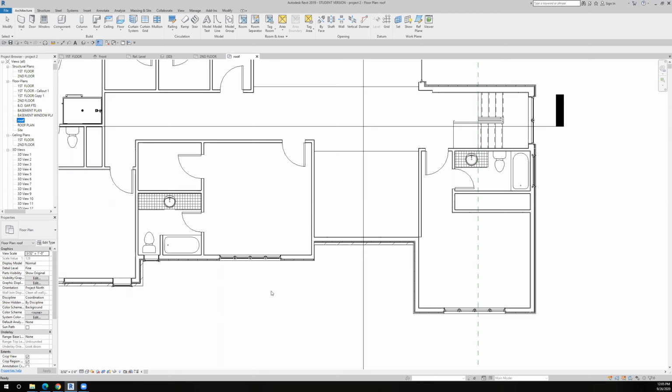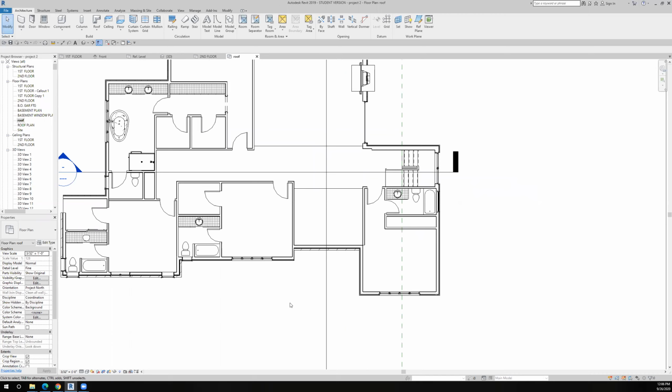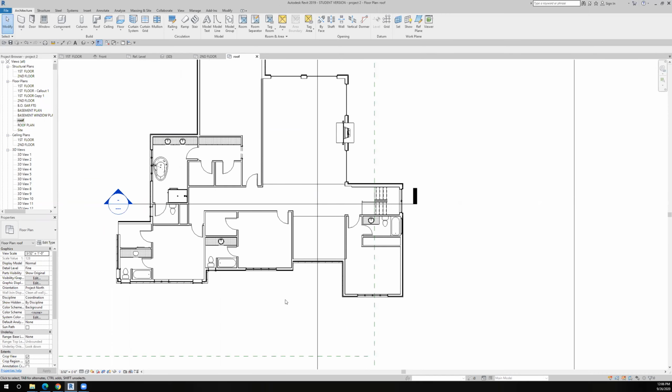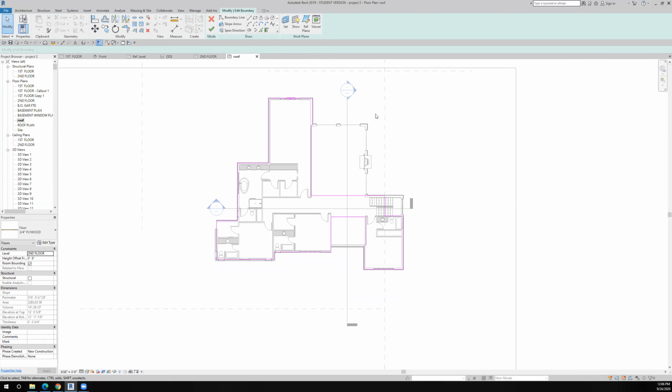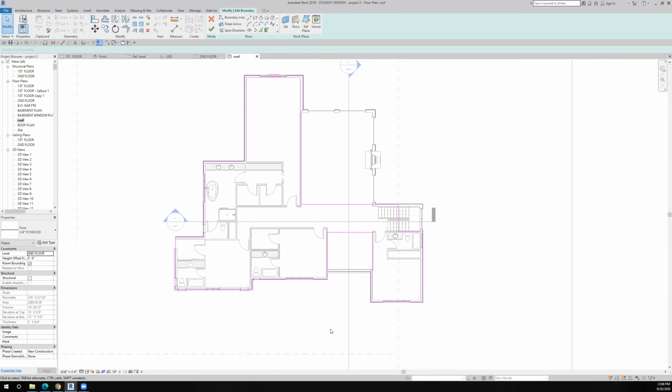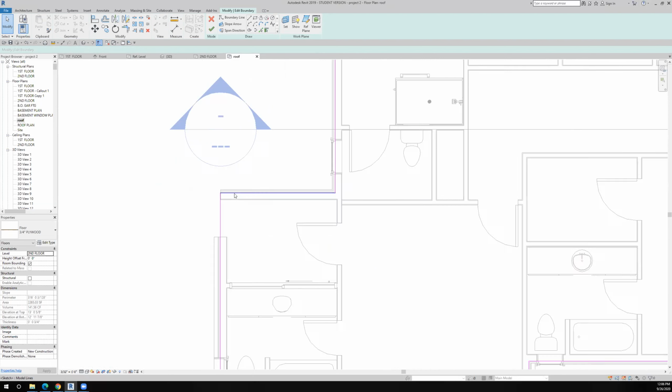Okay, and I want to draw a perimeter around the house where I want the roof to be, but I want to offset a couple of feet from that perimeter. Now, the advantage of having already put in our subfloor is I know that that subfloor is a great place for me to use. See these magenta lines? I can use that. I'll have to do some slight modification here and here and here, but for the most part, those are the exact locations of the lines that I want to define my overhang from.